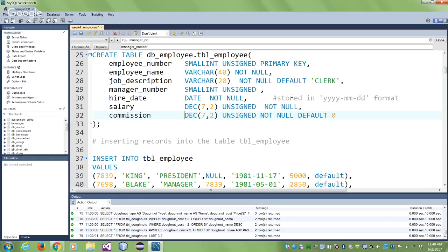Now this default is not a good one at all. Not everybody is a clerk. You know what I mean? Giving a default of clerk to every employee who joins is not done, but maybe that's the lowest in their hierarchy, and therefore if you're a new employee, you just become a clerk. I don't think it is, but it was asked to do the default in the example, so I did it. It doesn't make sense to me. But anyway, it's not wrong. There's nothing wrong in it. So we'll leave it at that.